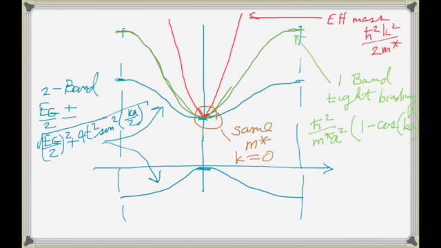And the other thing is that they do differ in that, if we define this band width that we talked about earlier, the band width of your one band tight binding model is greater than the band width, this bottom to top distance in energy, of your two band tight binding. So the two band tight binding model is more non-parabolic. So we use this not only to get two bands and treat problems like interband tunneling and tunneling that we'll talk about today, but also just to get more non-parabolicity and get a better estimate for the resulting density of states, which is what we talked about last time.